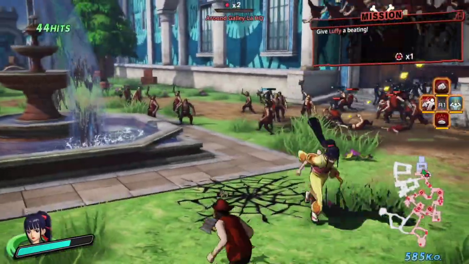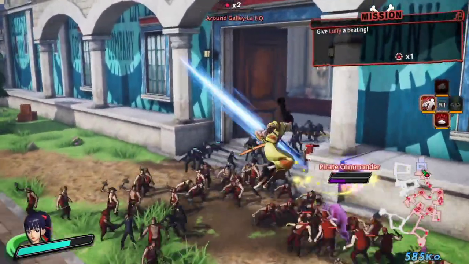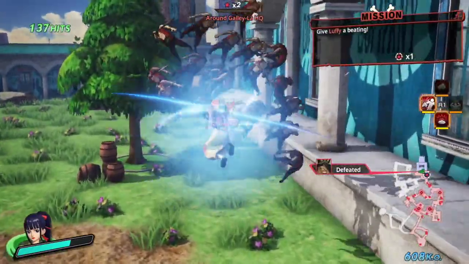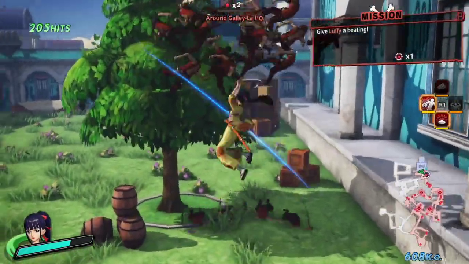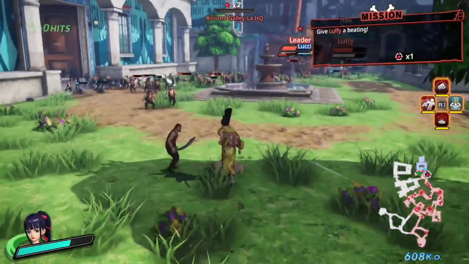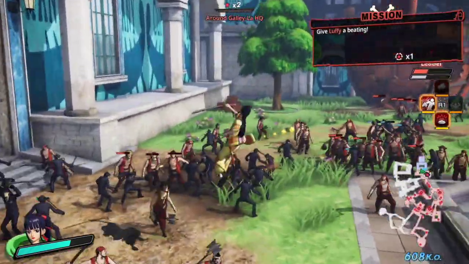So this is your other dive kick option. This one does not have the freeze effect. However, it's super easy to jump cancel and follow up further attacks off of. So it's really strong in that sense. Also looks pretty cool.